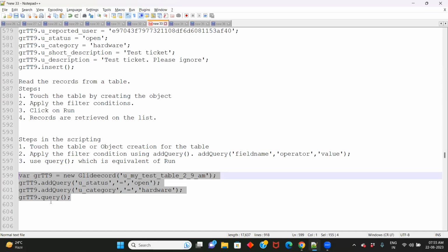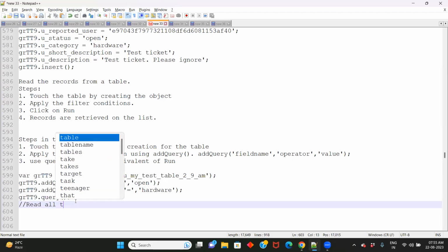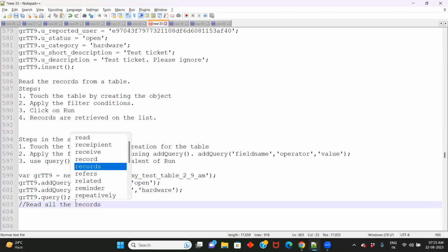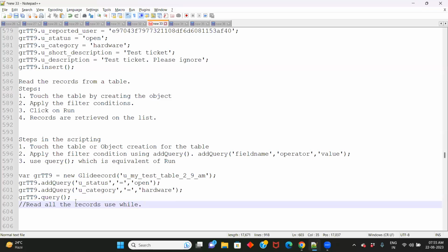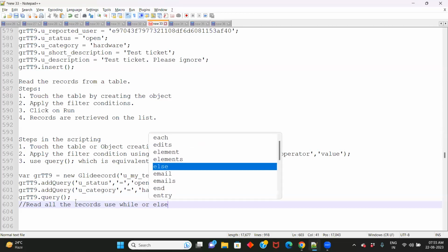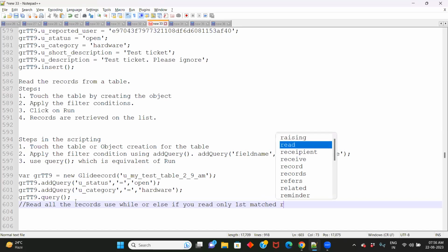So what you can do is, if you want to read all the records, use while, or else if you want to read only the first matched record, then use if.